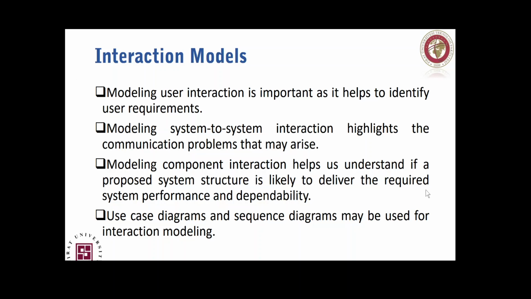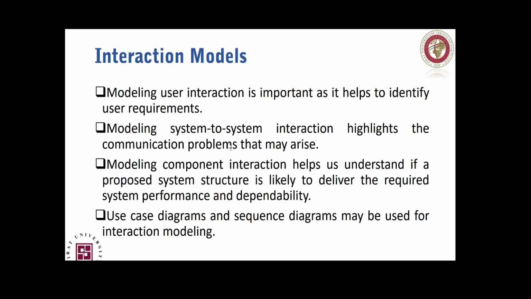So basically, we use this kind of modeling of interaction during the requirements to assist users or stakeholders in stating their requirements, so we can show in a graphical way the interaction of the system and see if they clearly state their requirements or not.